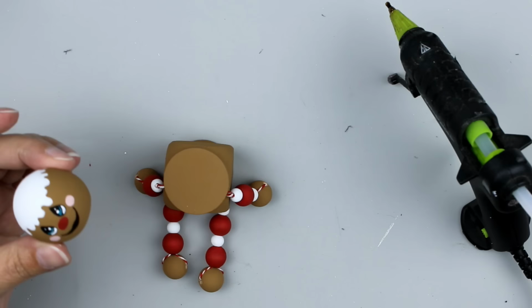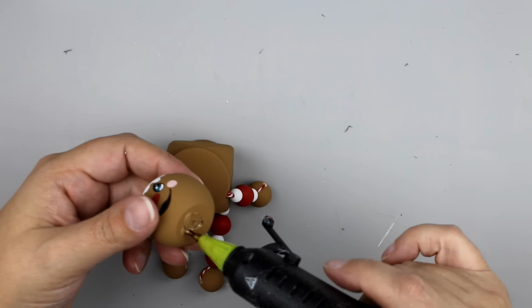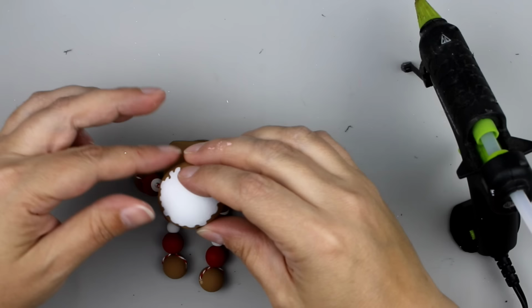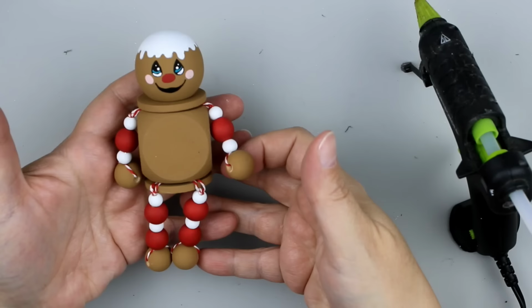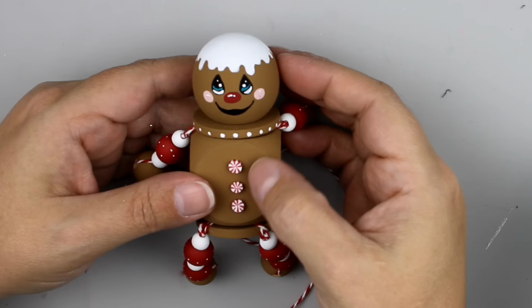I painted one of these 1.5-inch doll wood heads to look like a little gingerbread man head. And as you can see, I did the little dripping icing around his whole entire head. I thought it looked like little hair. So cute. And then just hot glue the head to the body. And make sure that he is facing the way you want, because of course, once that hot glue dries, you can't move the head. But look how adorable this is turning out.